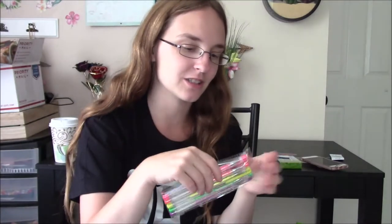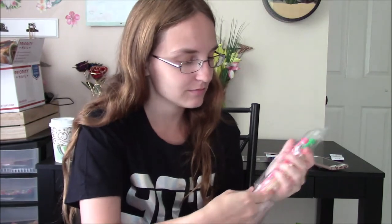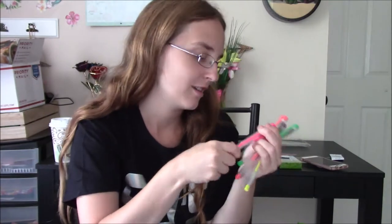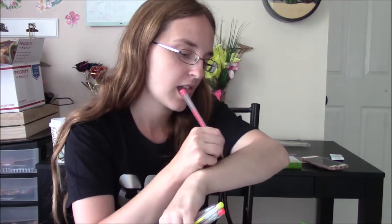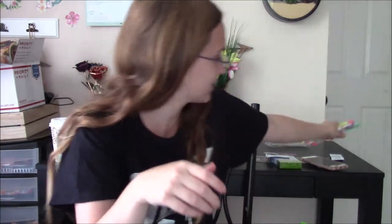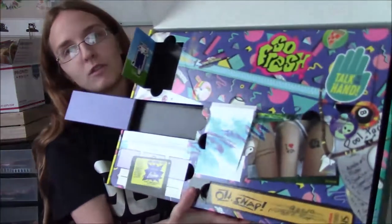Oh, gel color pens! Bella is going to love using these - I'm going to give them to her because she loves arts and crafts. But I remember writing on myself with these, they were so neat. I like the gel pens. I think this box is worth it if you like the nostalgia part of it and going back in time. I'm not sure if you priced everything out individually if it would seriously be worth it.